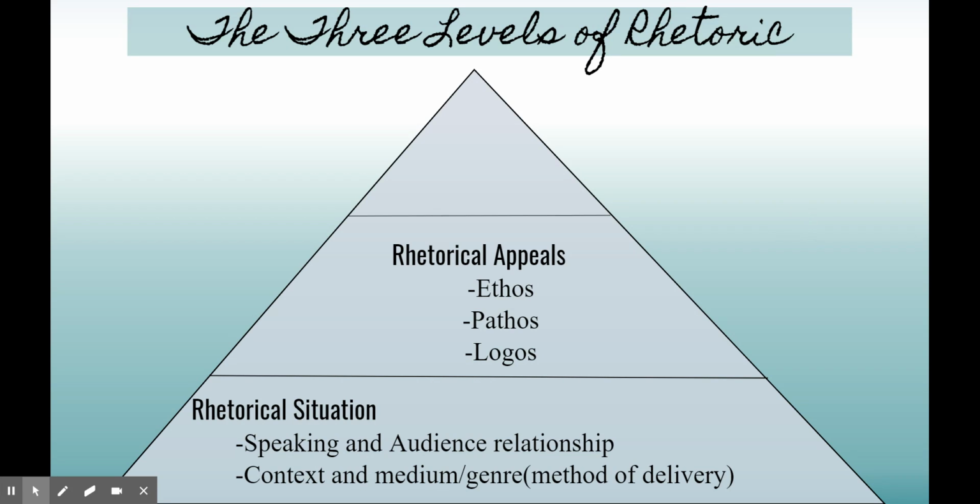The last level is what you will study in 11th grade, which is the rhetorical and stylistic choices that the author makes in order to appeal to the audience. It's things like using facts and statistics to appeal to their sense of logic. And so today, like I said, we're going to focus on the rhetorical situation. And next term, we're going to continue with that focus so that when you go off into 10th grade, you have that basis to understand the rhetorical appeals and then eventually 11th grade, rhetorical and stylistic choices.